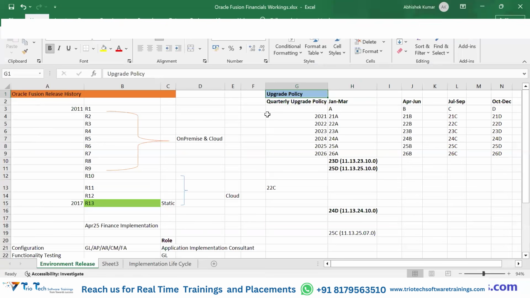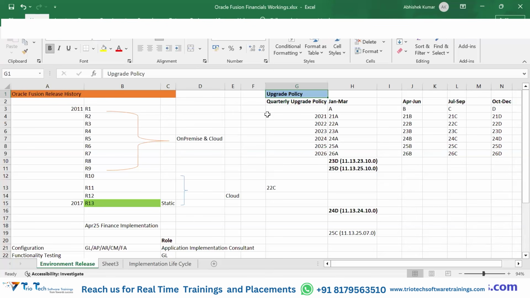So what happens is it's a cloud-based application, so it is not an application where Oracle has provided you with the application, and that application is going to remain as it is for the upcoming years. Time to time upgrade is something that is required. New functionalities need to be introduced into the application, and any bugs which are identified, functionality wise or maybe process wise, once those are identified, those need to be fixed by Oracle.